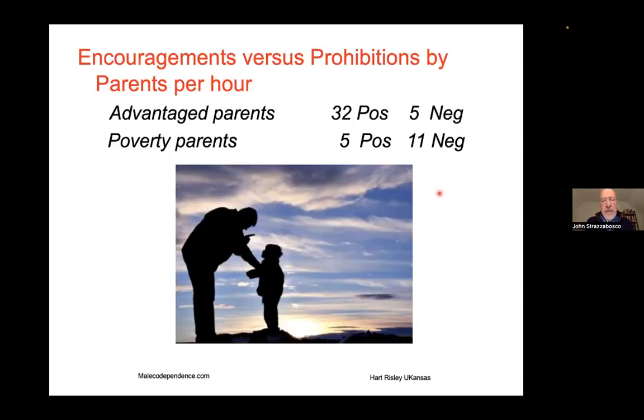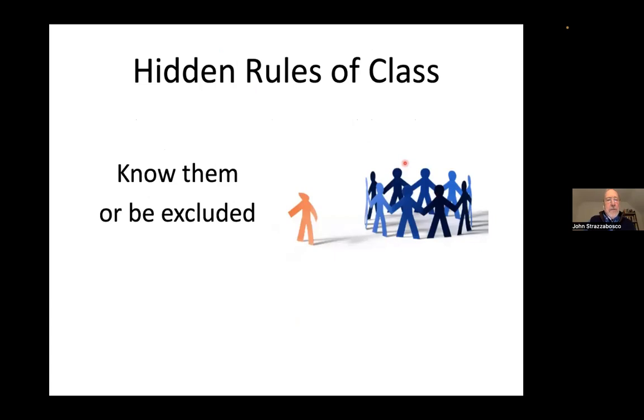I'm gonna keep going here. Let's take a look at some of the hidden rules of class. This will be the third category here. Whatever class we're in, whether we're in poverty or middle class or wealth, there tend to be these hidden rules that we tend to follow. And these rules number probably in the many thousands, and they get us through even the small decisions that we make, the things that we do during the day.